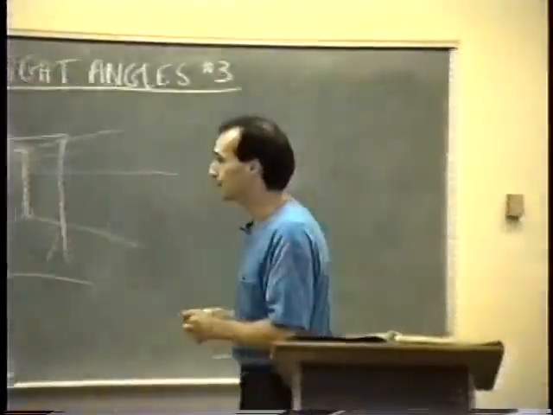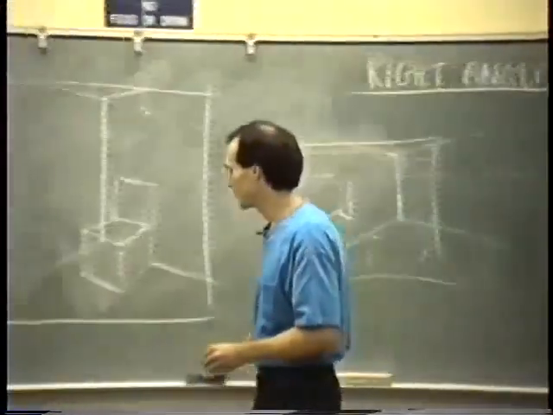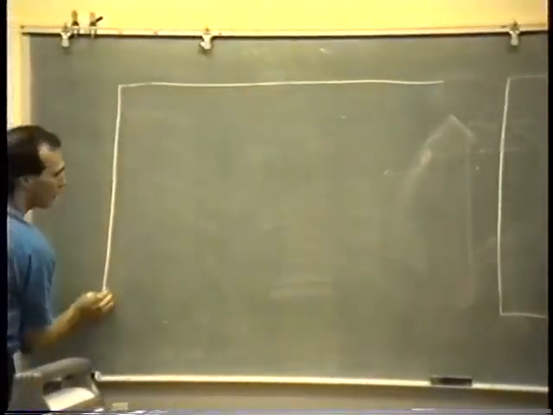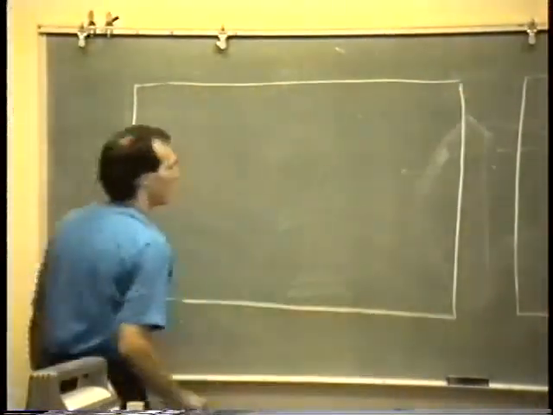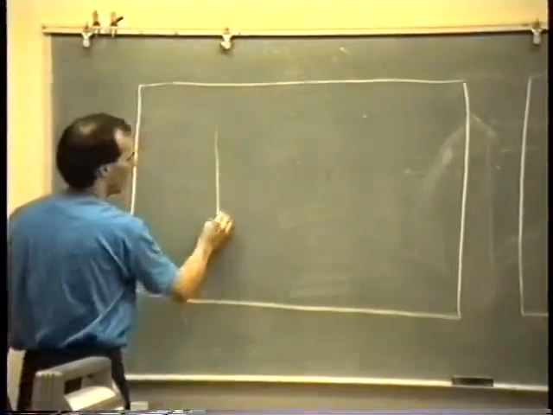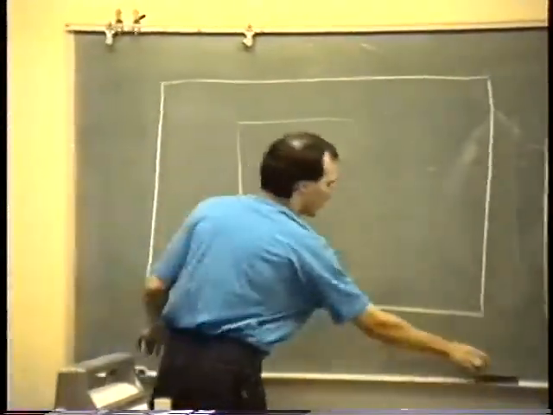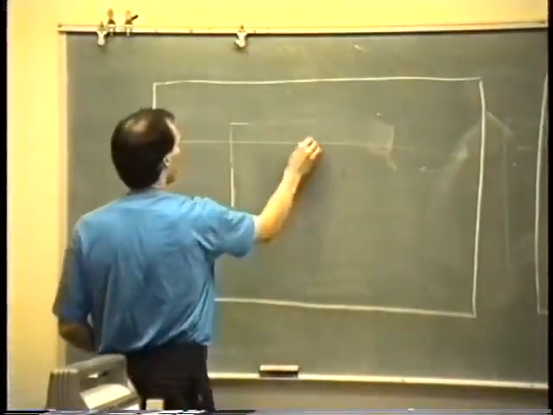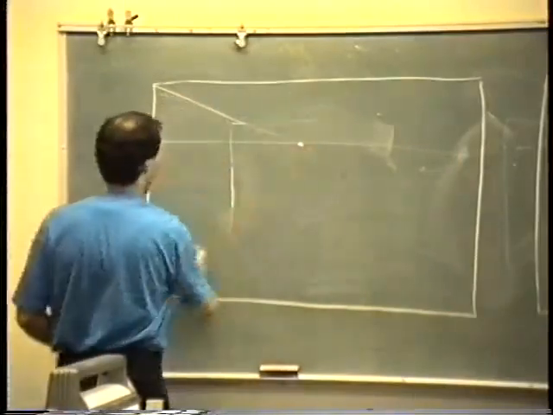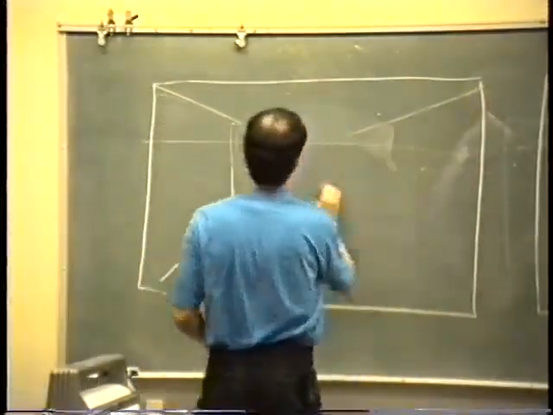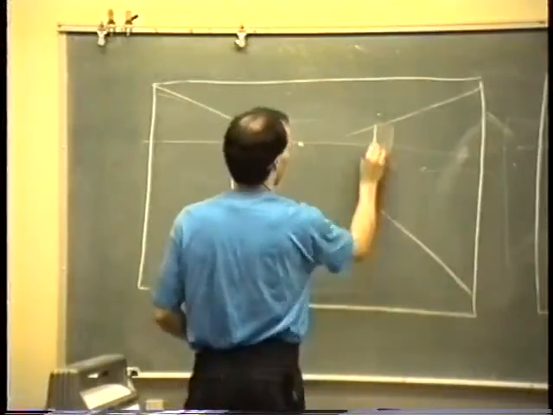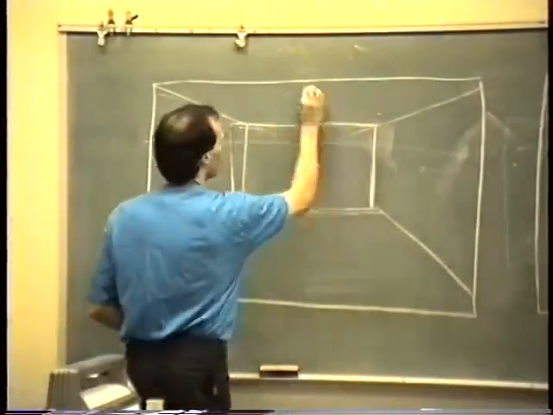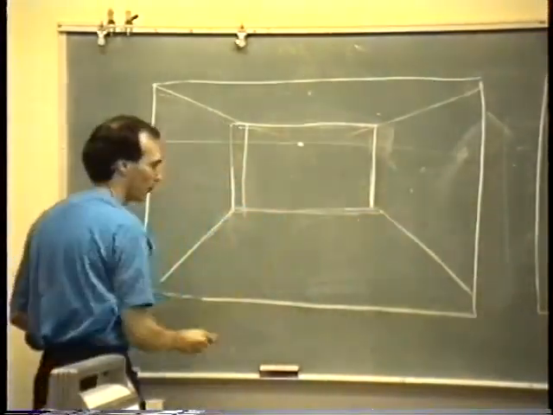Now, if in this room, let's do another one over here to make it a little more complicated now. What I'm going to do here is make it one-point perspective, because the concept I'm getting at is complicated, so I want to keep one-point perspective to make this simpler. Let's do vanishing point and horizon line right about here. And all the walls of the room that are going off to that vanishing point, we'll say that the back wall is something like that. So that's ceiling, wall to the left, wall to the right, floor.